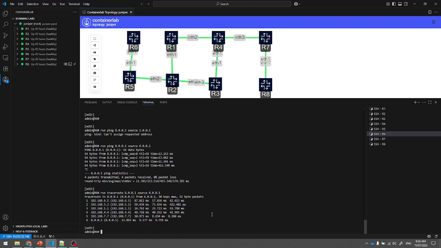Let's see the path. Here you can see the path it has taken: 5.2, then 1.1, then 4.4, then 7.7, then it went here. So OSPF chooses this path as the best path.